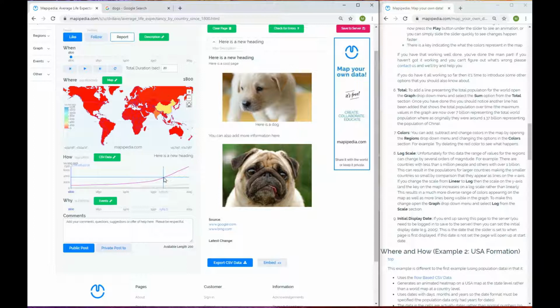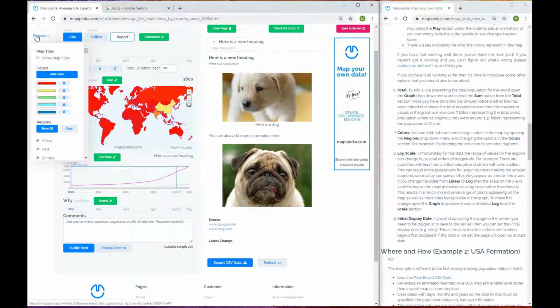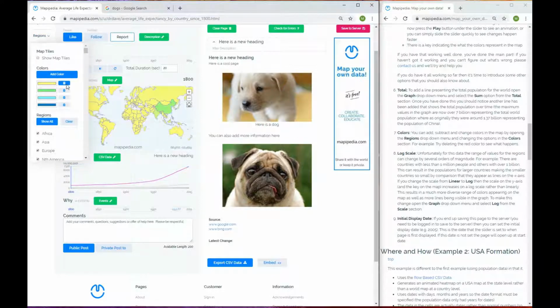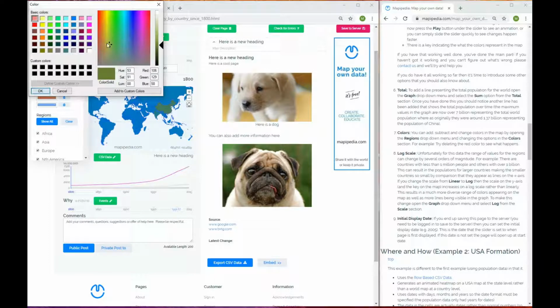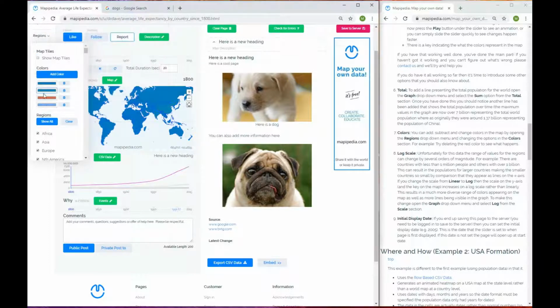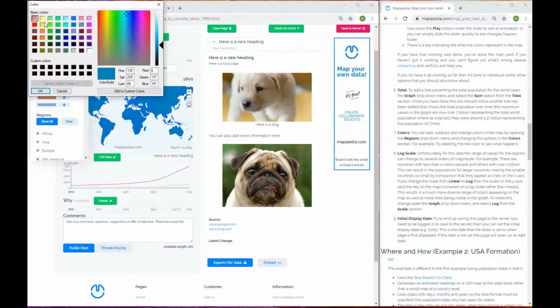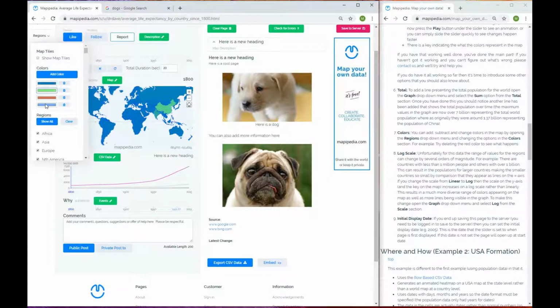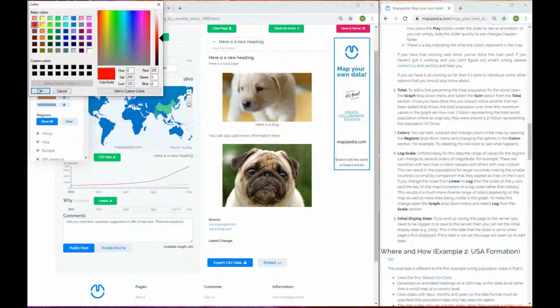1970. Now you can also change the colors on this map. If we click on the regions, we can remove some colors, and we can add some colors, and when it adds colors, it just adds them randomly, and then you can edit them. So we can say, oh, okay, we don't want that color. Let's choose that one instead. Oh, that's all a bit bland. They're all the same, aren't they? Let's choose something else. Let's put a bit of red in there.